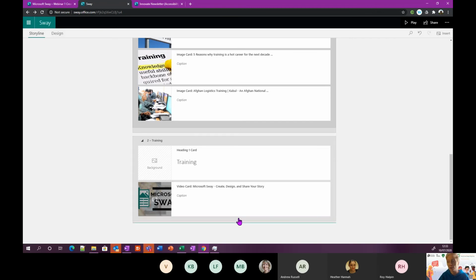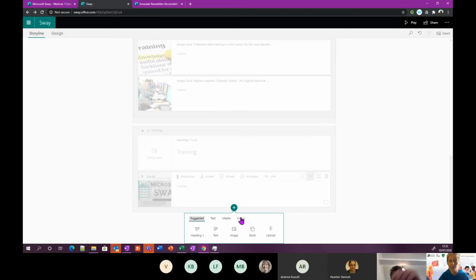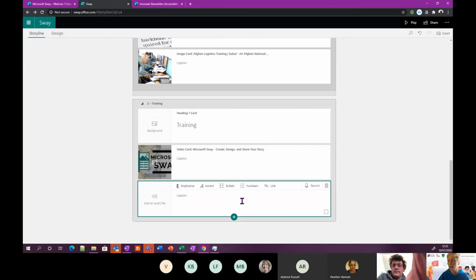You can record audio straight into the Sway. If I go on audio there, you can upload an audio file to it, or you can press record. Some of our tutors use this on their Sways so that if they've got quite hefty written instructions, they'll also narrate it into the Sway, an audio recording, so the student can choose to listen to it if they want. Something to note with the accessibility view as well is you can use read aloud with that if you're in Edge, so you can have that read back to you as well. So, yeah. Thank you. Cheers.